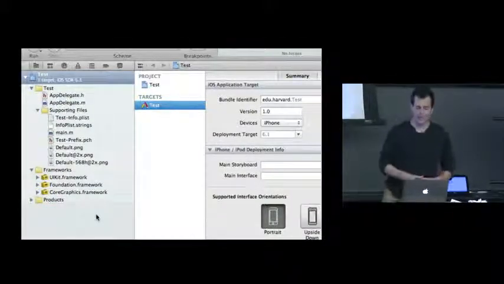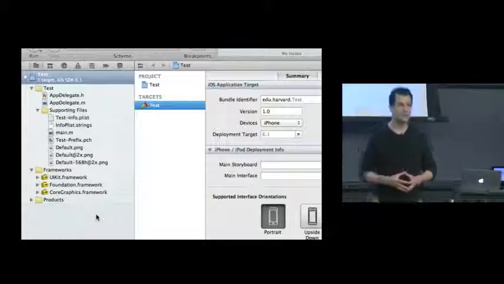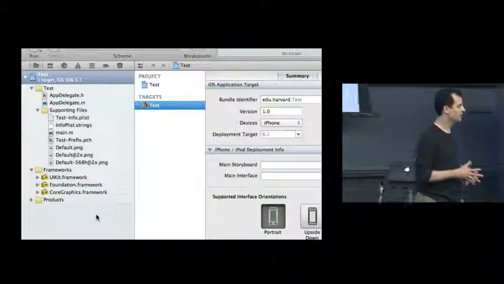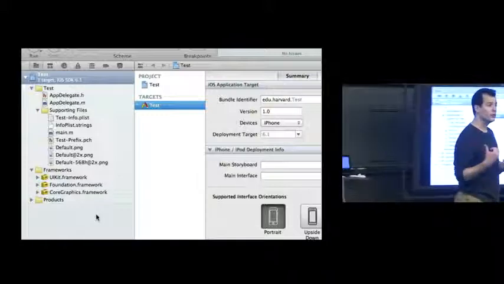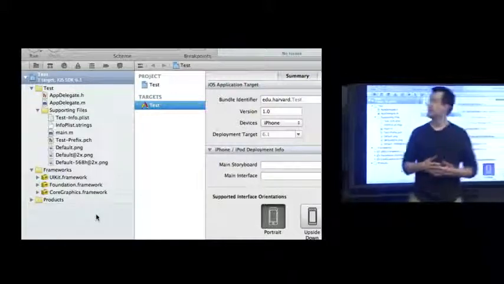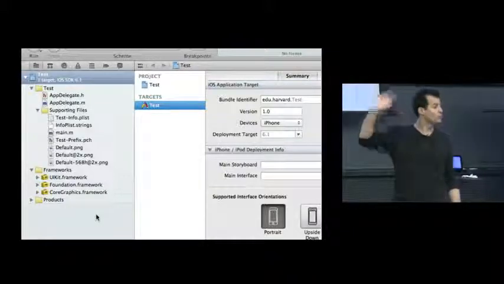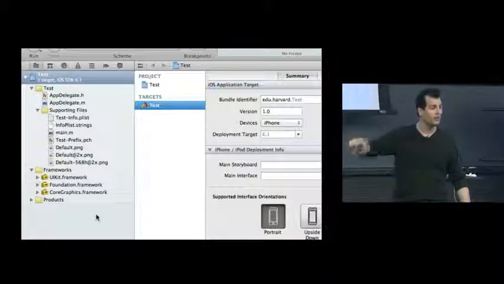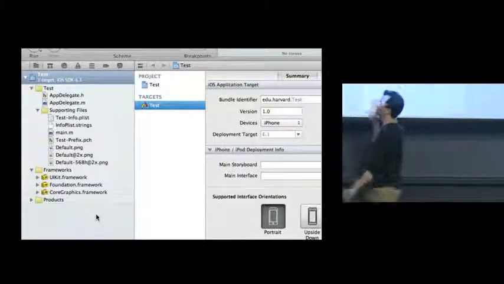Under Frameworks, I see UIKit, Foundation, Core Graphics. Which of those have we seen or mentioned before? So Foundation. So we saw that last week. We saw that earlier in some of our Objective-C code that simply had a reference in the import line to some library that someone else wrote with a whole bunch of functionality, a whole bunch of classes and methods that I don't have to worry about.